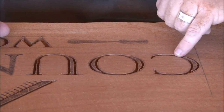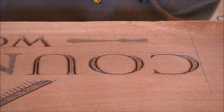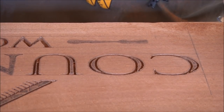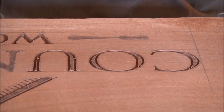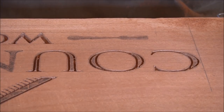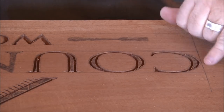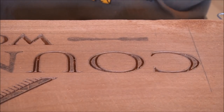you can see that when I was carving that I kind of stayed to the inside of the line to give myself a little room for movement, especially when you're carving something that you're not really used to. This would be the first real sign out of mahogany or whatever this is that I've carved. So I leave myself a little bit of room for movement in case I catch a weird grain or whatever. I don't want to be beyond the boundary of what I want. So I'm taking my time and staying away from the line a little bit and then going back and touching it up and trimming it up to make it all the way I want.